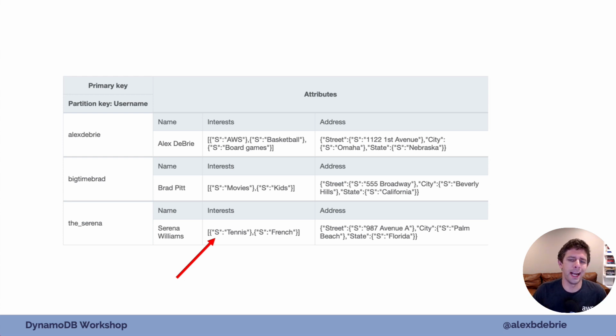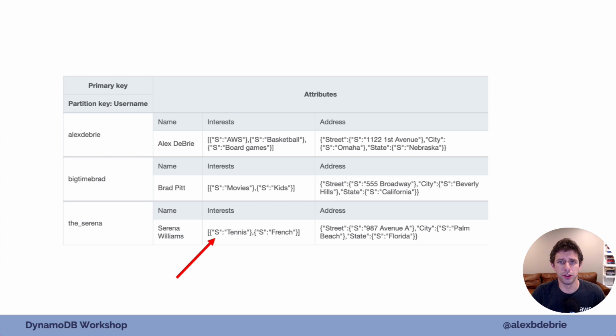And when you're writing attributes into your DynamoDB table, you're going to need to annotate them with those type attributes. So S for string, N for number, M for map, different things like that to get it into your table. So make sure you understand that syntax. It can make it a little bit verbose as well, which some people don't like.